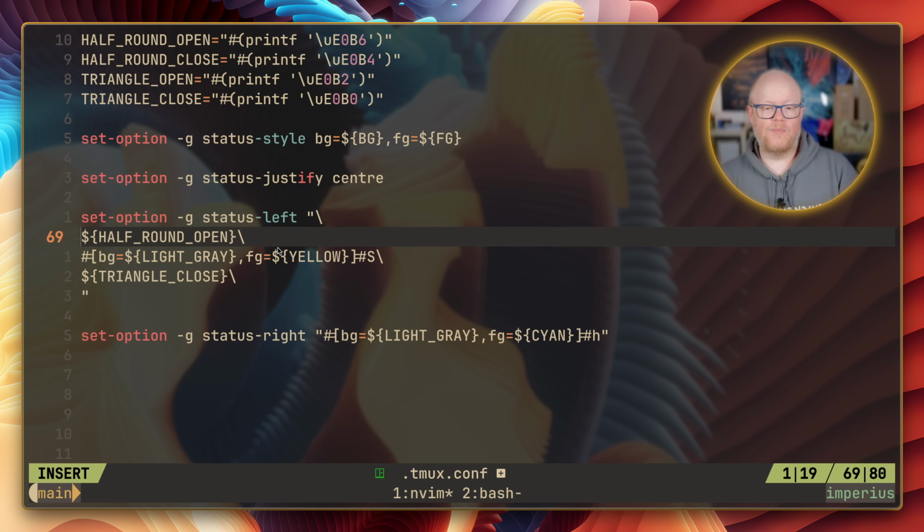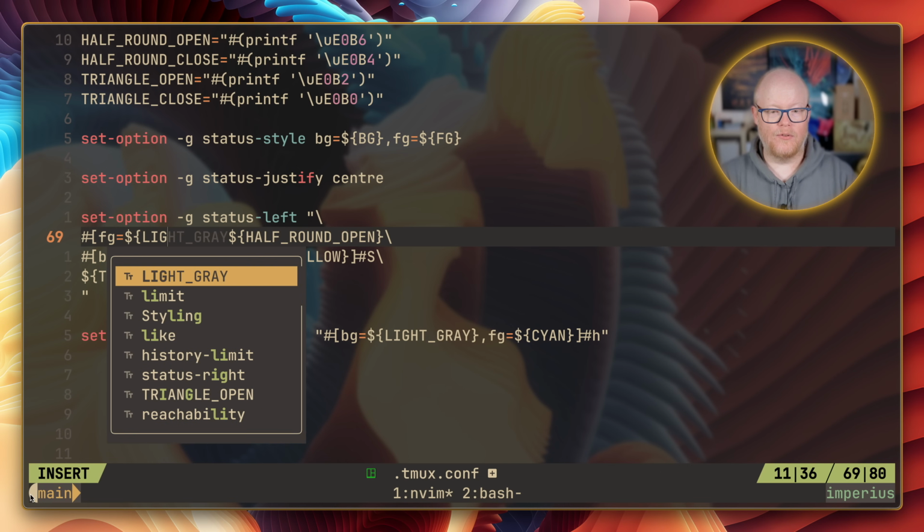Okay, so let's fix up the colors. What do we need here? Why is this looking wrong? It's looking wrong because we are using a filled out character to be part of the background, at least visually. We want this highlighted character here to actually be the background color. So yeah, let's quickly do that. Let's define that the foreground color should be the same thing as we are using for the background, so a light gray.